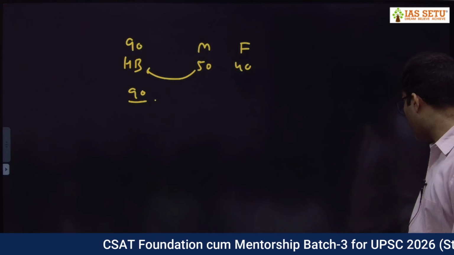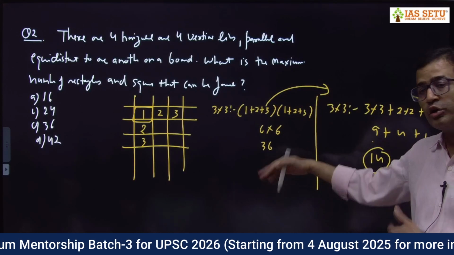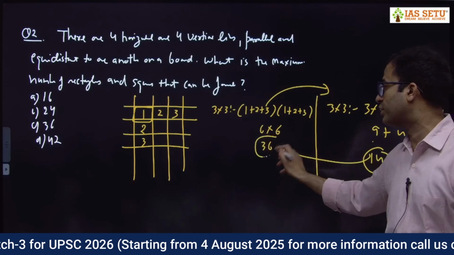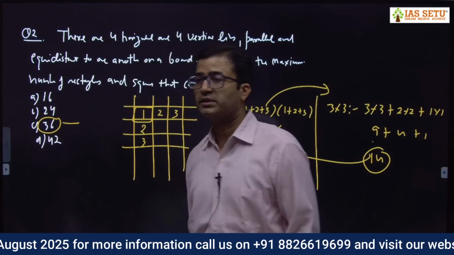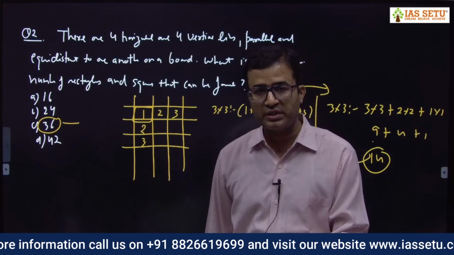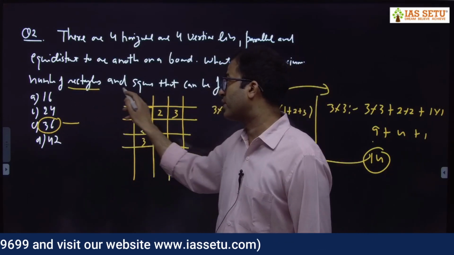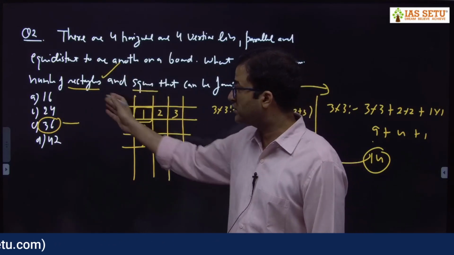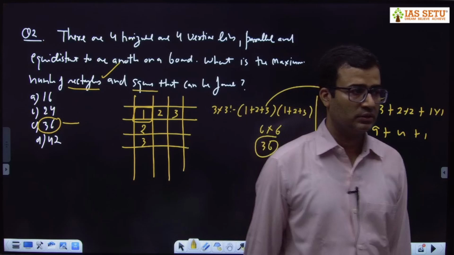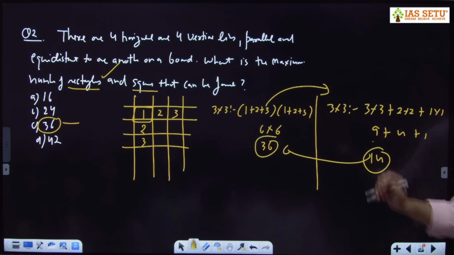So here, is there any square which is outside of the rectangle? You already did counting of this 14 inside this 36, so you have to mark answer 36. If in 2026 UPSC will ask similar question, will ask you how many number of rectangle and squares are there, you have to count rectangle, because squares are already included in rectangle. Squares are already counted in rectangle. When you counted rectangle, squares have already been counted. So your answer is 36.